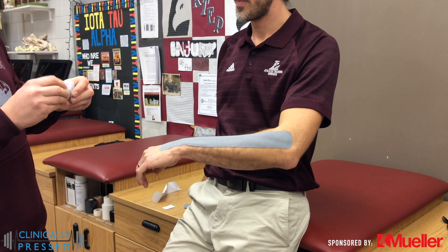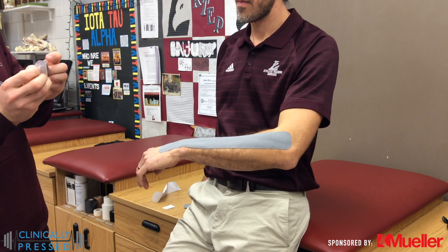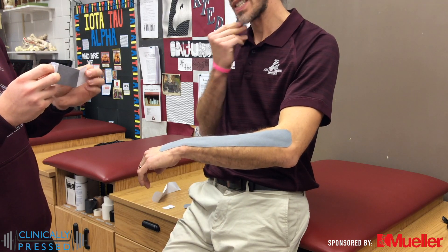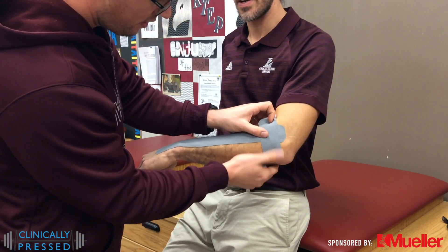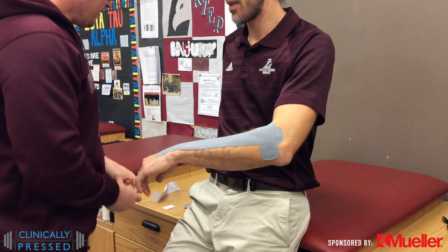For a patient that does have hair on their arms, as this one does, this did work because the quality of the kinesiology tape is very good and allows for that. If for some reason the kinesiology tape is not sticking, you could use a little bit of adherent — but it's usually advised against, as it takes away from the actual treatment that the kinesiology tape is supposed to be doing.